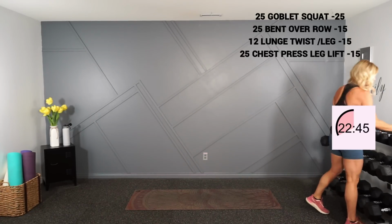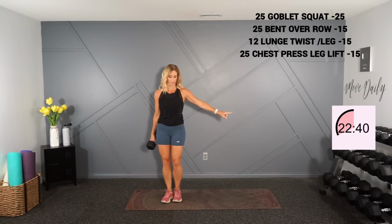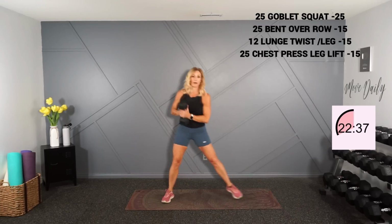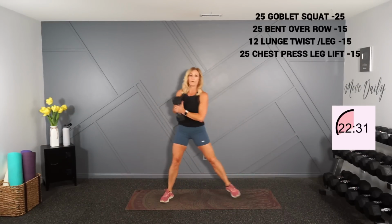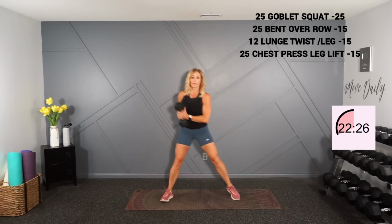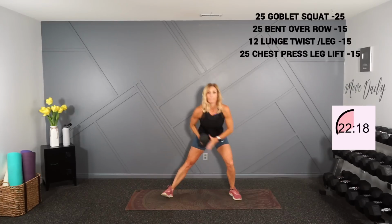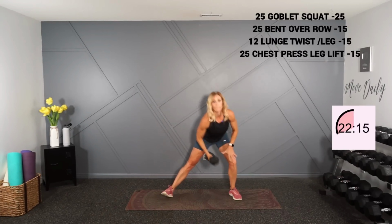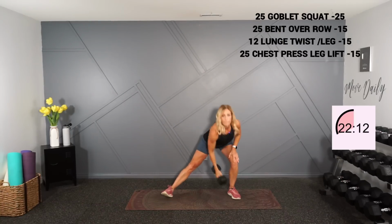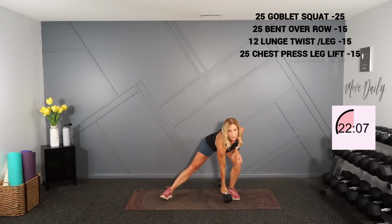I'm gonna do a side lunge, twist high knee. All right, we'll do 12 per side here. Here we go, low, one. Reach your hips back. One more here, switch sides.